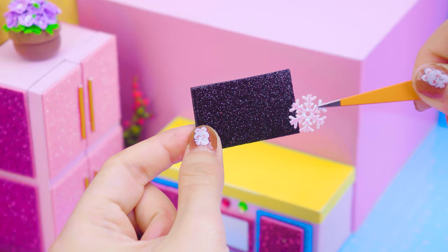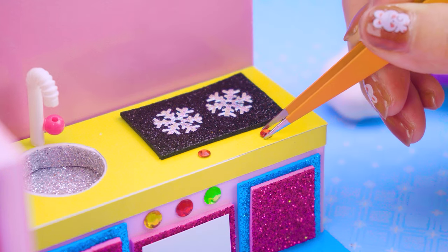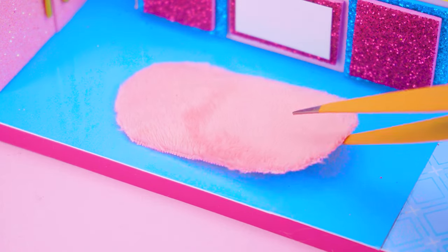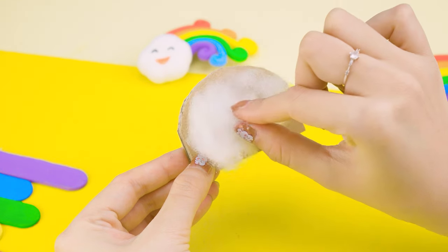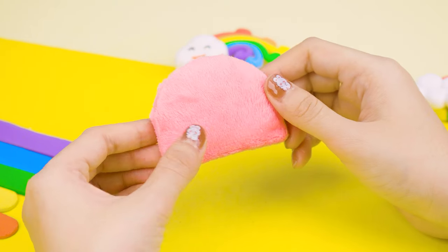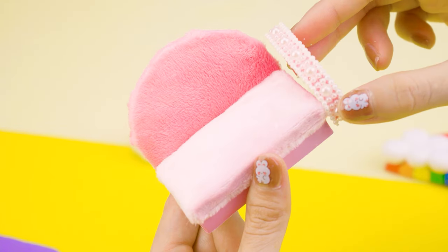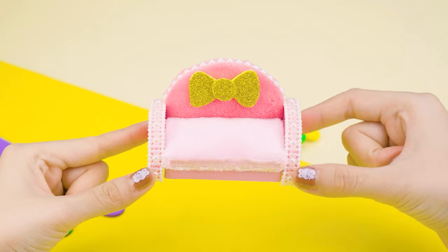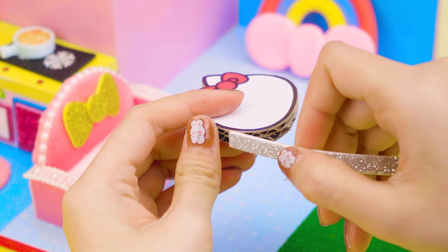Making a button by using pot holders. Turn on the induction cooker to heat the cake. I'm going to make a sofa for our friends to sit on when they come too. Let me make a beautiful and soft sofa. Table with special shape. It's Kitty.